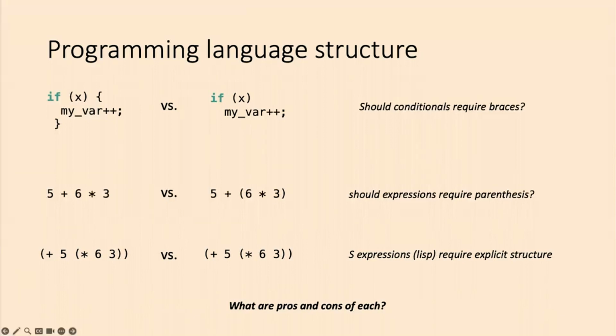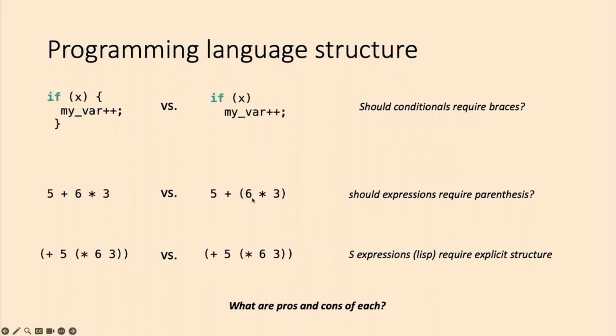But we have all sorts of different choices. You have braces after an if statement. You have parentheses. Maybe you have parentheses to explicitly say precedence. Right here we're saying 6 times 3 goes first. That's what we learned in grade school. But that's an assumption. Maybe somebody who comes from a different planet has a different rule with precedence. And in that case, you'd want to use parentheses to explicitly provide order.